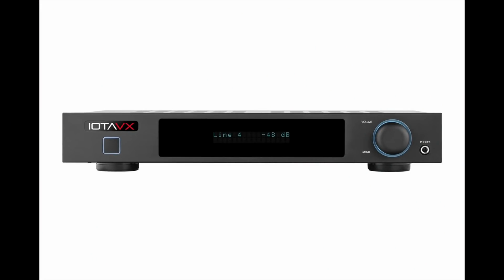If you've only got circa £400 to spend, go out and get the Iota VX SA3. It's a very fine sounding amplifier for the money, even better sounding than the NAD, but the inbuilt DAC doesn't really do the amplifier justice. I should imagine it's a similar story with the phono stage.